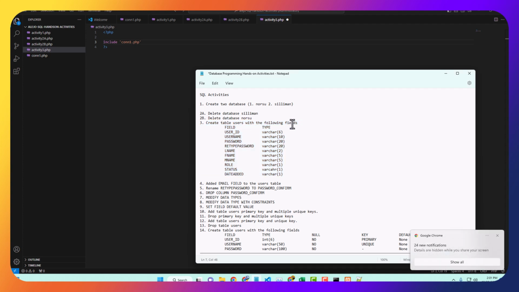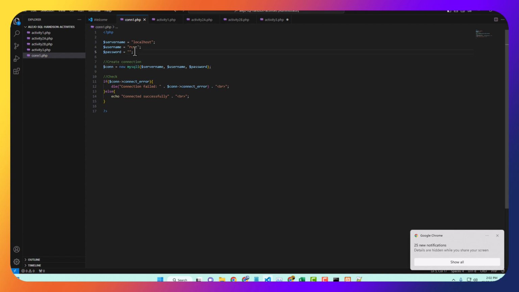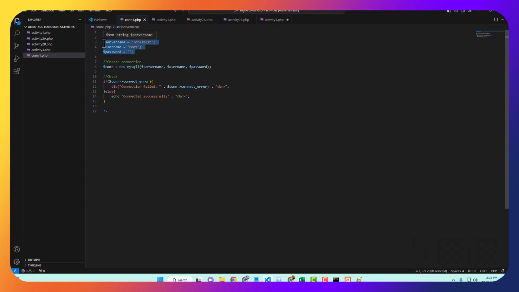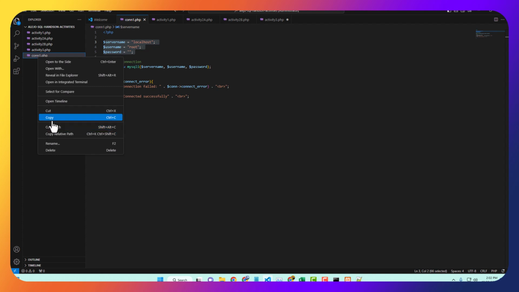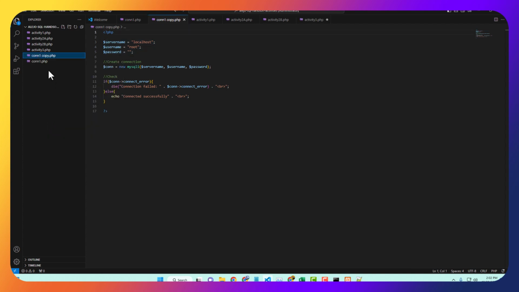So when creating our table, we must now select in our connection here. We must have now the selection of our database where we can create our table. So to do that, we just copy this con one and paste it, and we will create con 2. The purpose for this is now because we have now selected a database.